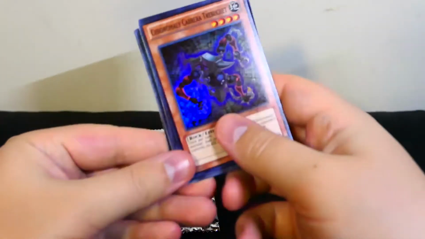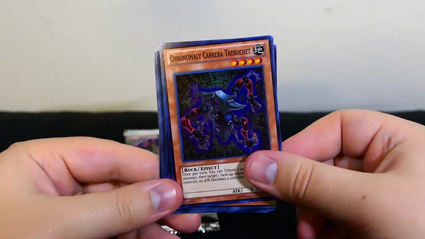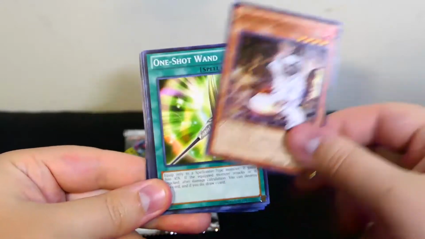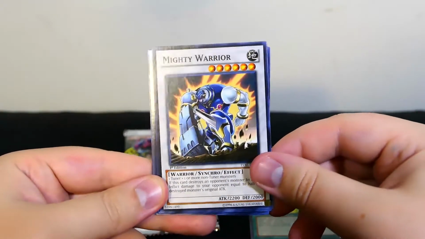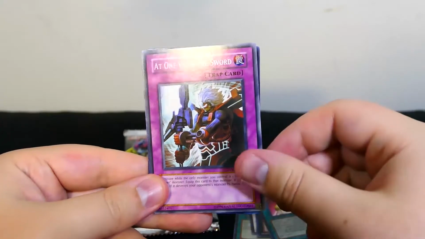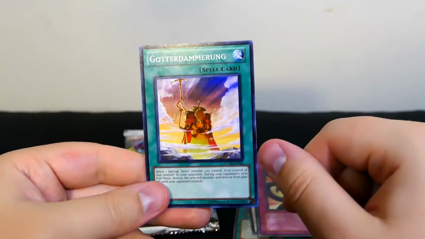But let's start off with this. We have Chronomaly Cabrera Trebuchet, Gimmick Puppet Twilight Joker, Shiranui Smith, One Shot Wand, Mighty Warrior. That looks awesome. Gorgonic Guardian, Xyz Shift, At One with the Sword, Flameville Counter, and Goddard Dameron.